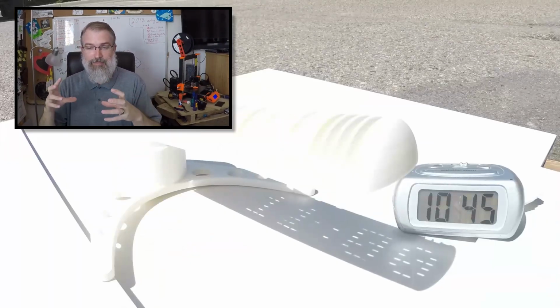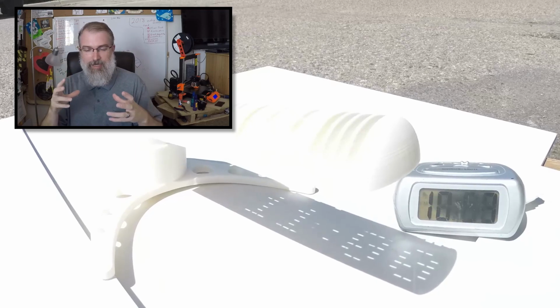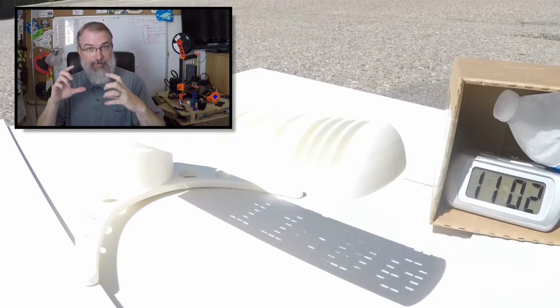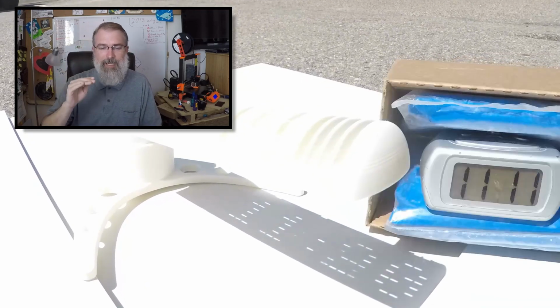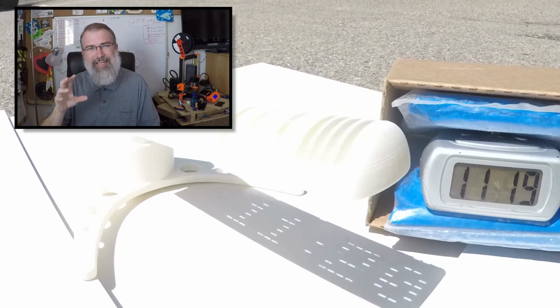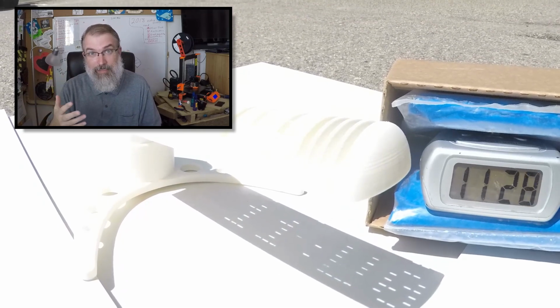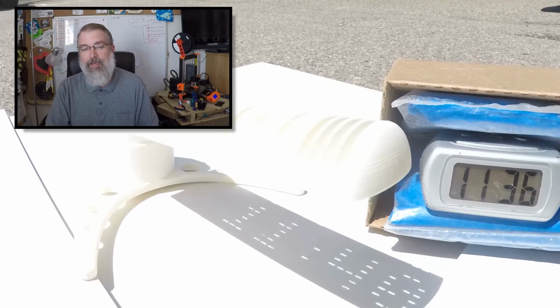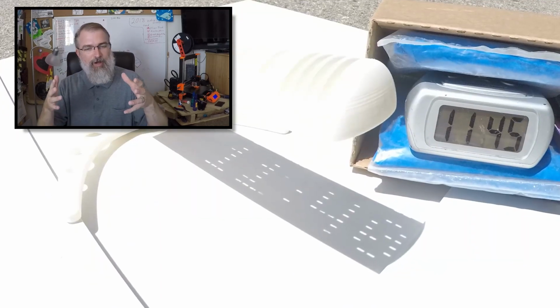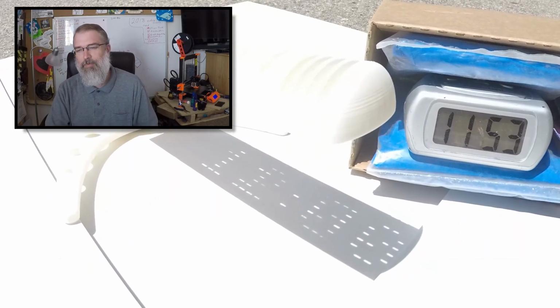Okay, so this is really cool. I got out there and I put a little clock out there. But of course it got too hot and so the LCD got covered, so I figured out how to put some ice around it. But the time, I'm just impressed. It goes in 20-minute increments. So 11, 11:20, 11:40, etc. And I'm sure I didn't line it up perfectly right, but it kept time really well throughout the day.